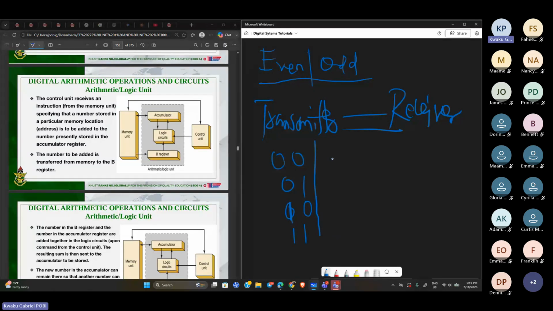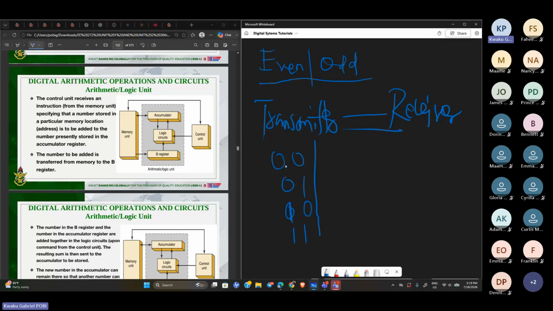So it means it's like there is no error. If there are an even number of ones in it, there's no error, so you append a 0. If it's an odd number of ones, then you append the 1 to make it even. That's the idea behind this. So in this case, if we are designing it for an even parity generator, it means here you count the number of ones here, right? If it's even, you append a 0. If it's odd, you append a 1 to make it even.